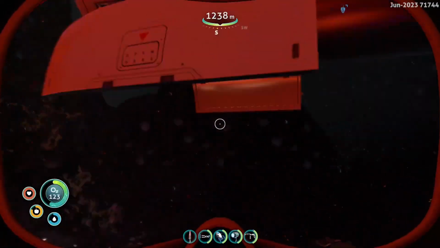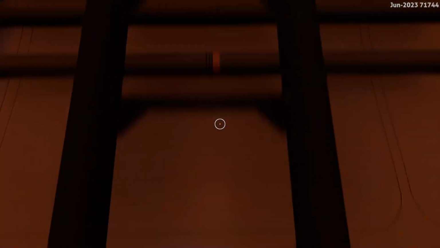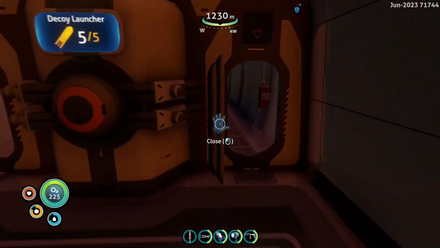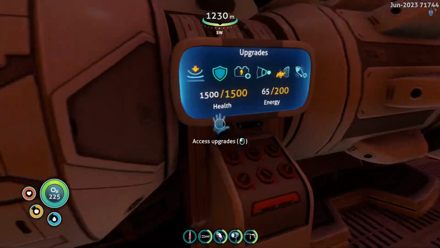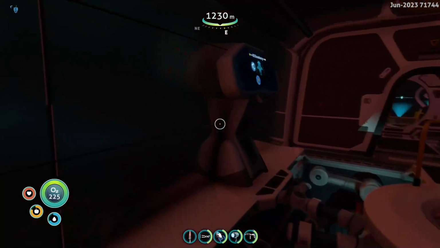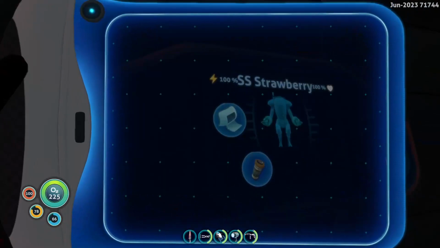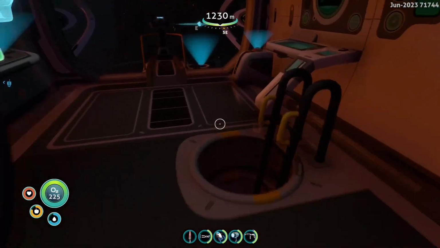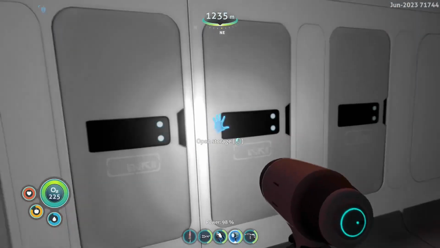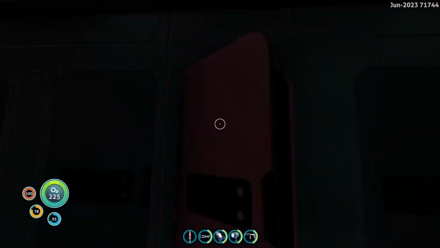All right, let's empty out the prawn and see where we're at. How are we doing on power over here? 65. Okay, it has power. That's enough to open the doors, so we'll take it. I heard the warper. He's right outside teleporting around.